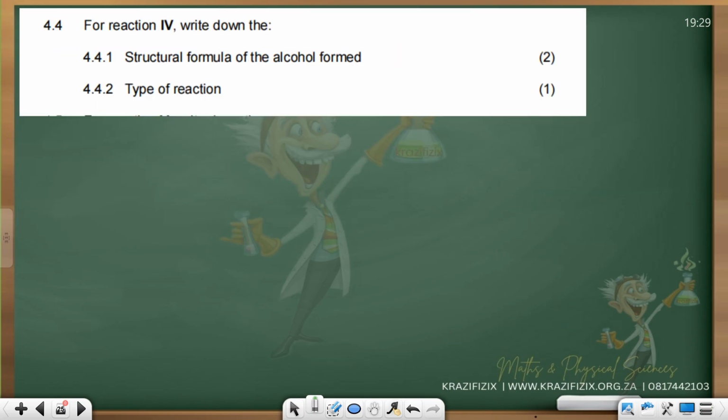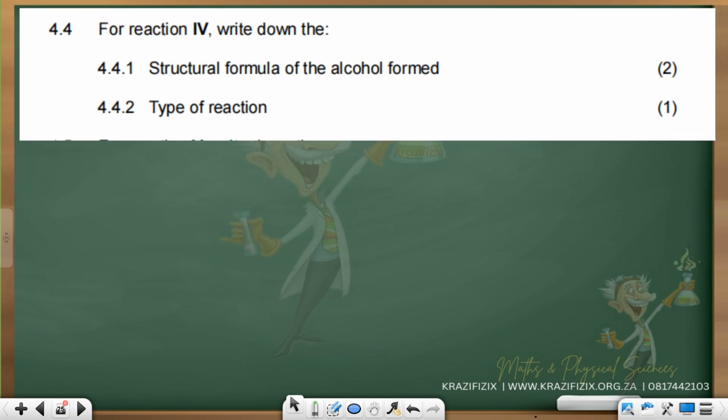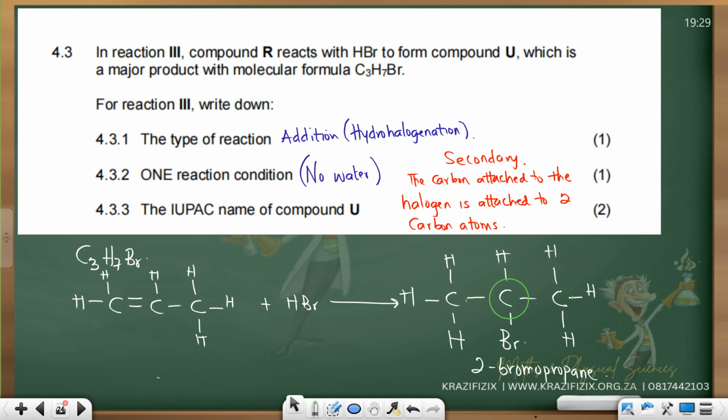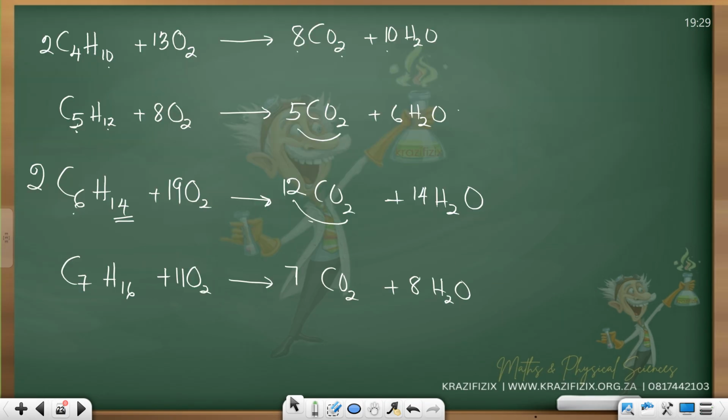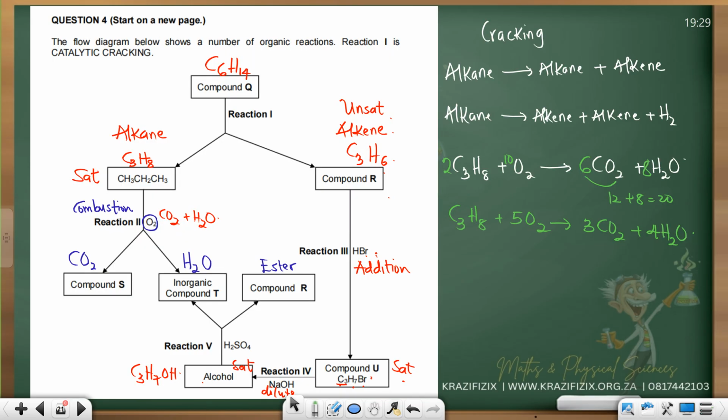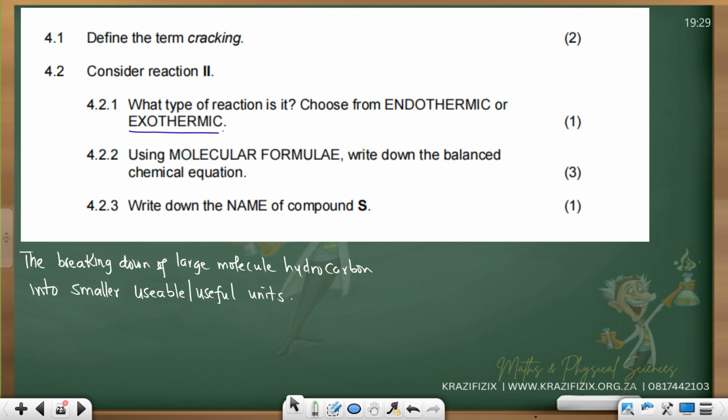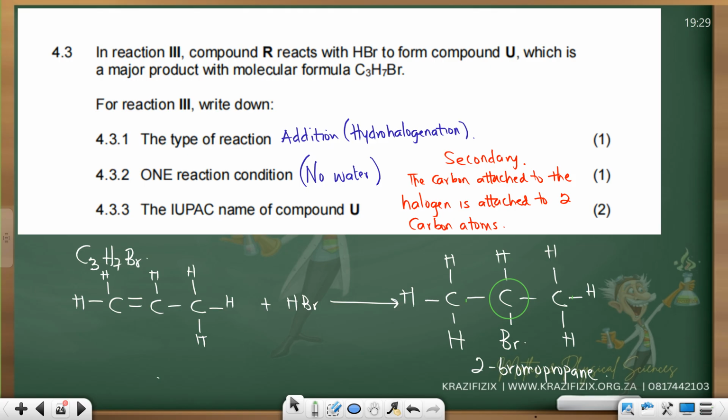Next one. For reaction 4, write down the structural. Okay, let's look at reaction 4 again, everybody. Do you notice from reaction 4, we are now starting from our haloalkane using dilute. Please, it has to be dilute. If it's not dilute, if we use strong concentrated, we are going to have what? Elimination. I want to draw both of them. Very, very important. So that reacting with what? Sodium hydroxide. Please, I want you to see this. This is of extreme importance.